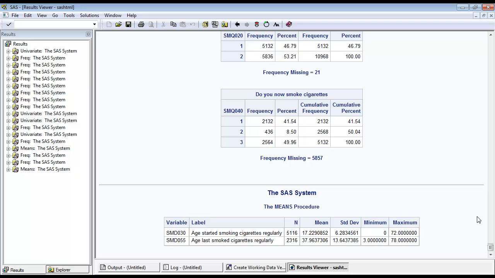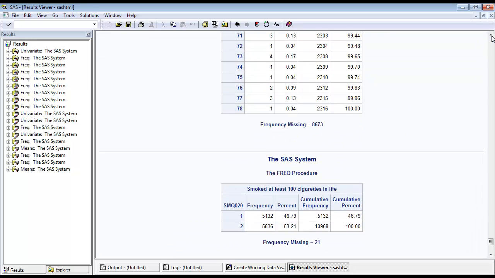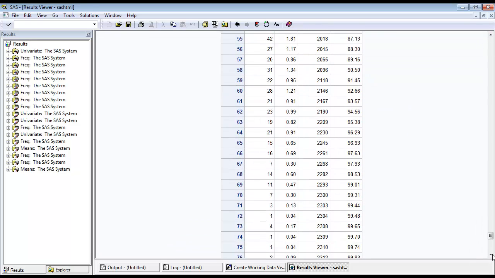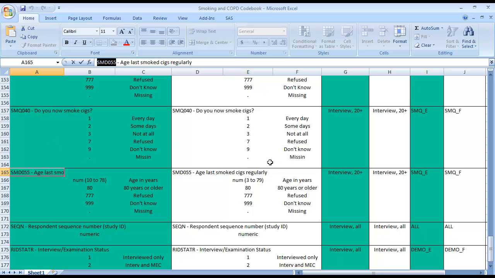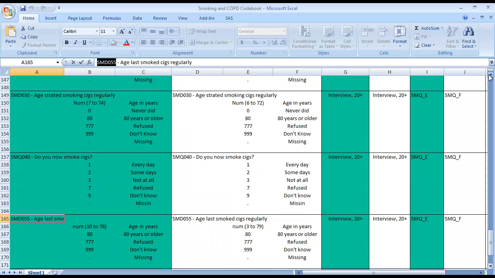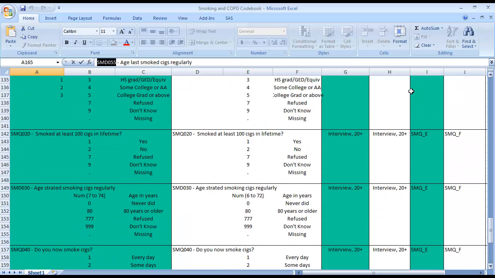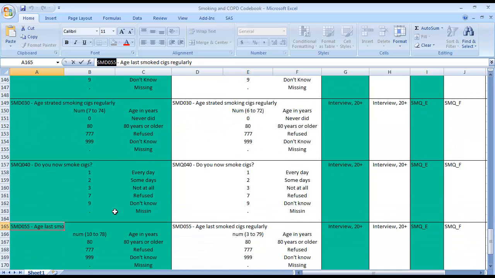Okay, so what have I got here? For SMQ020, I've got 2 levels. Is that right? Yes, yes and no, 1 and 2. And for SMQ040, I should have 1, 2, and 3.